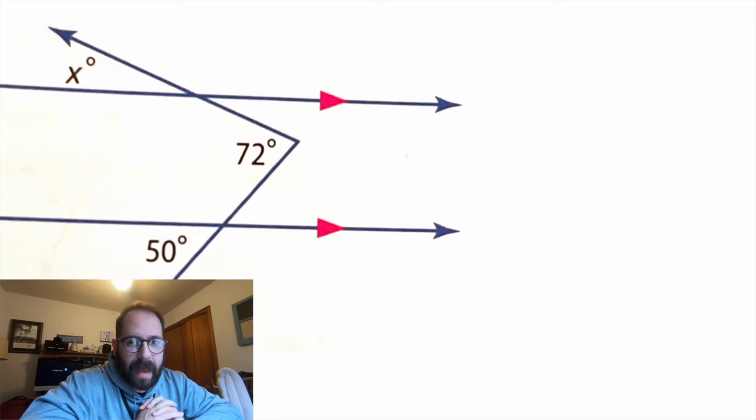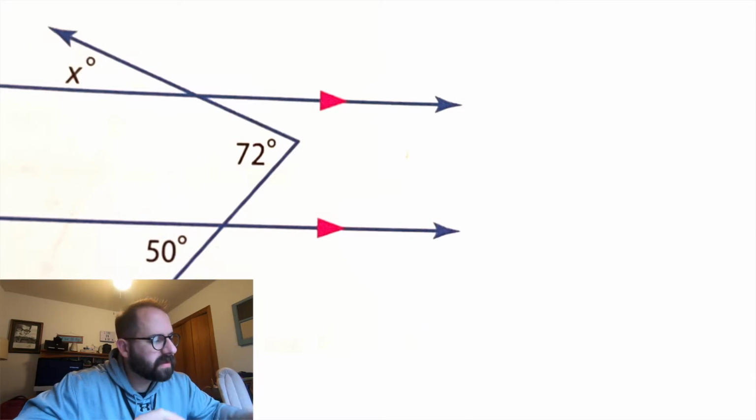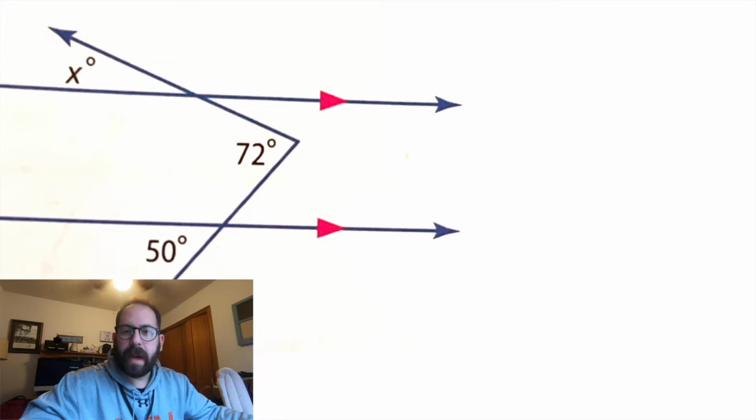The goal is to find x, right? To find that missing value. To do this problem, you have to recognize corresponding. Now, right now, I know that x is not 50. You can see it. X is a very small angle compared to 50. They're not the same number. How we actually are supposed to attempt this problem, and this is kind of a rare thing, we have to use that parallel postulate that we talked about yesterday.